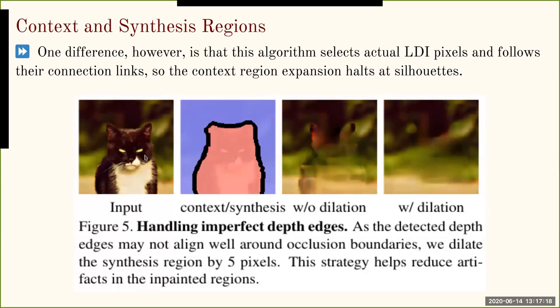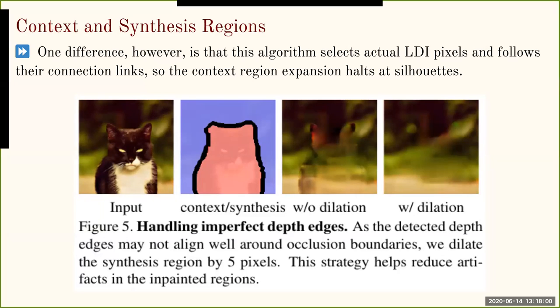So suppose we are giving this as a context region. We are assuming that in this picture we have two images: first is this foreground and this is the background. So we will have two layers for this. So this is the context region and the synthesis region. In the synthesis region, we will take the posterior and use the GAN method to have this synthesis region inpainted fully. For this, we can apply a wider angle to the parallax when we are trying to cover the parallax.